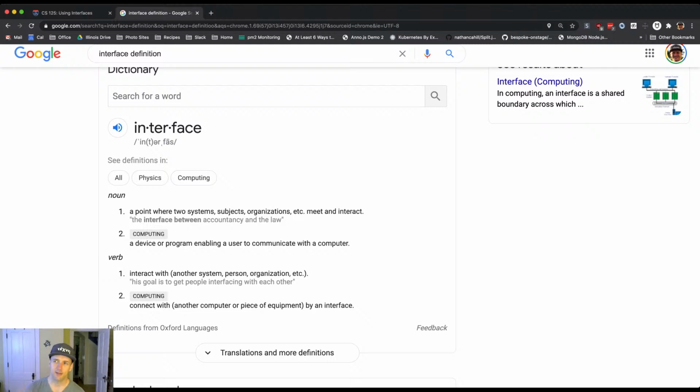I think before we talked about this example of when you go to a restaurant. Think about a fast food restaurant. There's a counter that you walk up to place your order. That counter represents the interface between you and the restaurant, between you and the kitchen. That's the place where these two things come together.